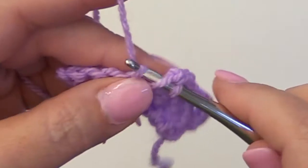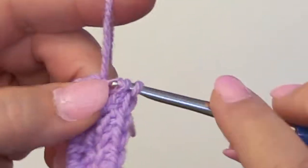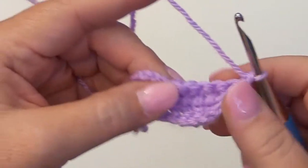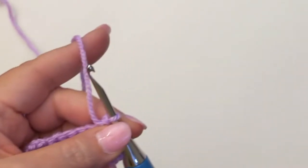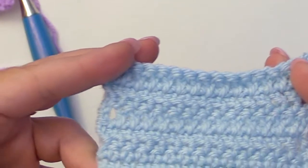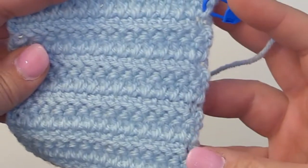We'll pick it up just a little bit. Now, one of the things I'm not crazy about with the herringbone in the traditional method is that the edges are not straight. They tend to get a little bit wavy. I have a larger sample to show you. So you can see here where the edges are. I'm not a big fan of that. So I'm going to show you how to do a straighter edge. And it's very, very simple. It's just one little modification.